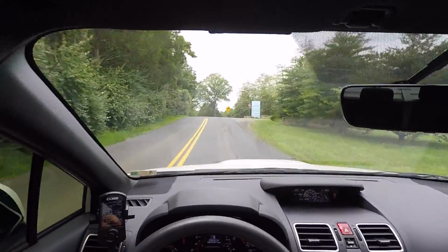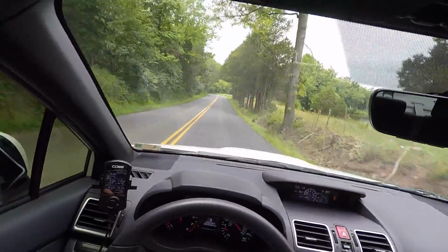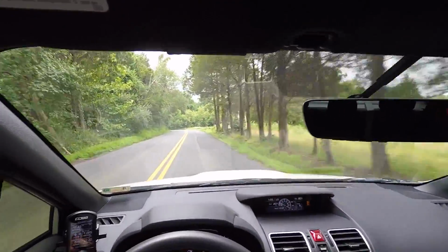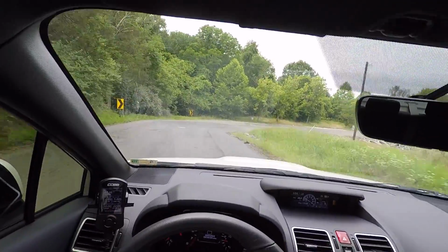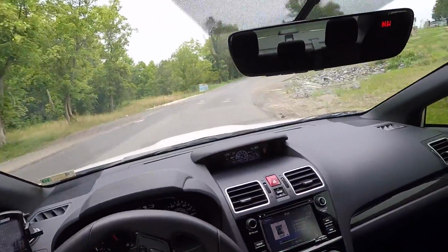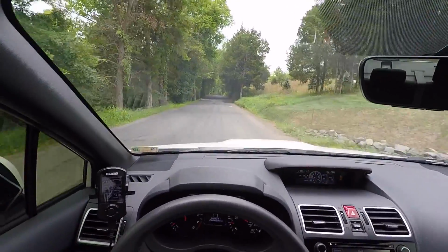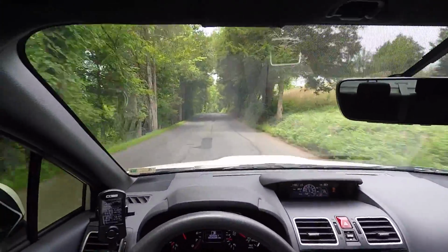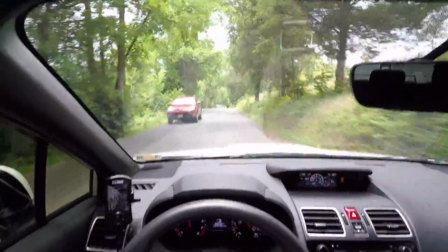But as far as just driving the car, not even just doing pulls, just driving the car, the Stage 1 tune does an amazing job making this car a lot more fun to drive. It actually makes the car easier to drive. On the stock tune, the throttle response is really weird, and honestly the stock tune will make you feel like you don't know how to drive stick shift, like it's your first time ever driving stick shift. So it was kind of annoying.